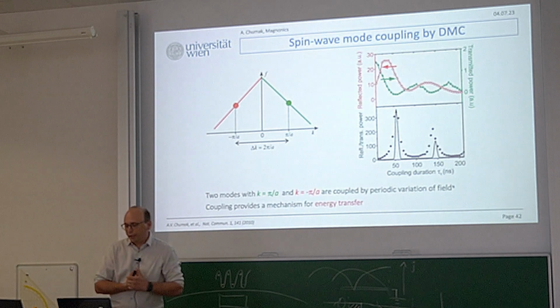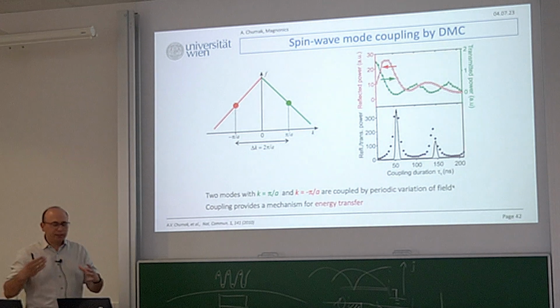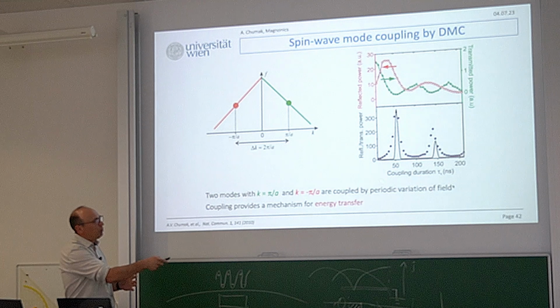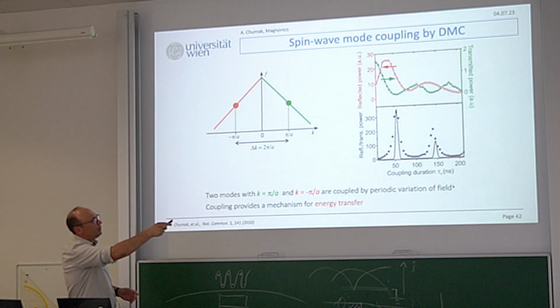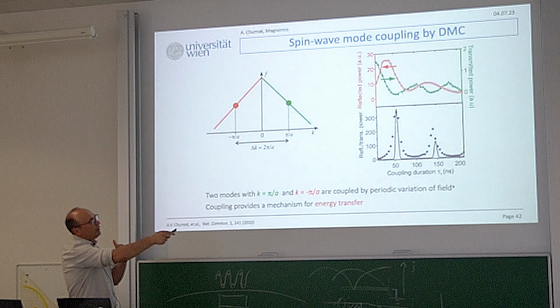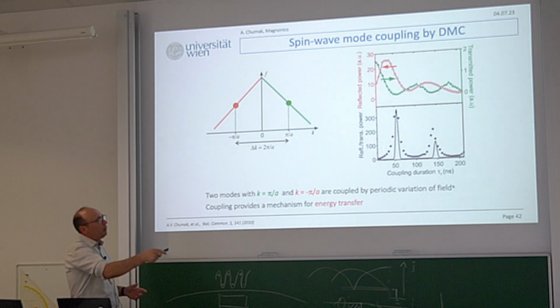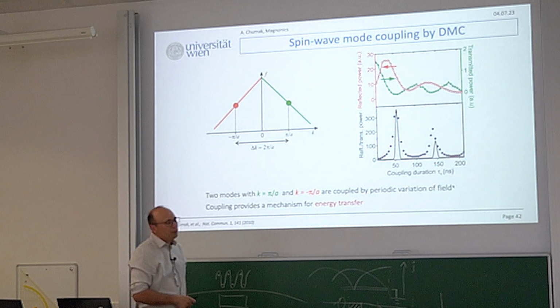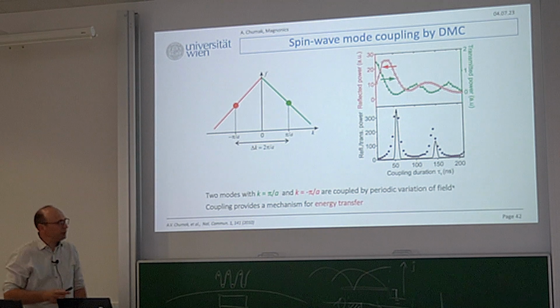And that's exactly what we have shown. The experiment was demonstrated very easily. You switch on the crystal when the pulse is in, but you release it at different times. So you just change the coupling duration. And then you see that there really are oscillations, where all energy goes to the reflected power back to the input antenna. Then after some period, it all goes to that antenna, then back. So if you normalize one to another, you see these reflections. If you would do it in the quantum world, you would call all these Rabi oscillations.